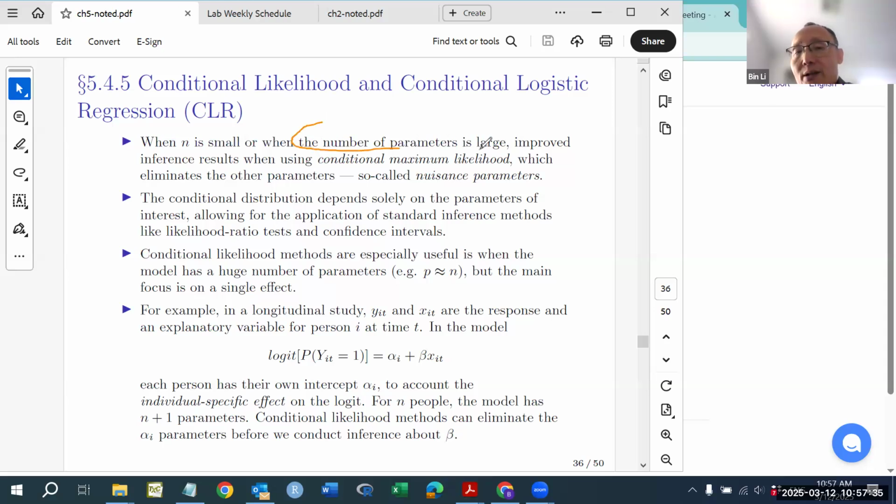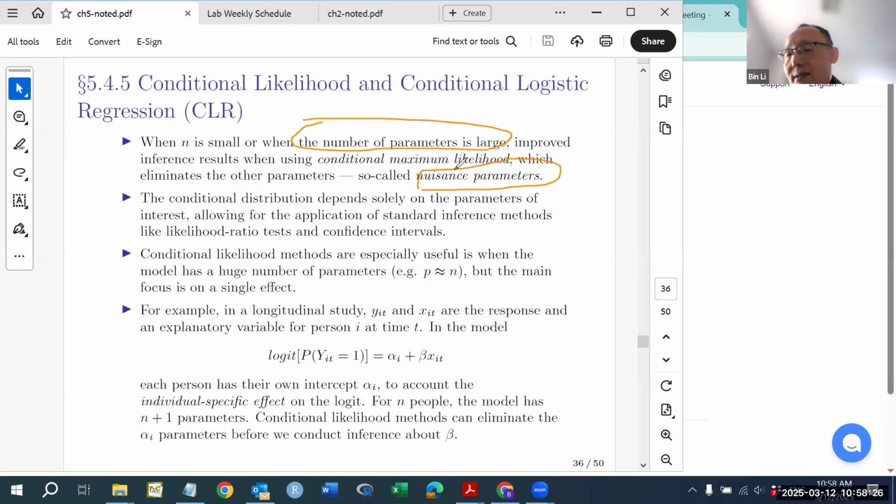If we have a large number of parameters, and we are only interested in, let's say, 1 or 2 of them, and the rest we just acknowledge and use like a block variable in the randomized block design that I mentioned before, then these parameters not of interest are called nuisance parameters. And the parameters of interest are only 1 or 2.